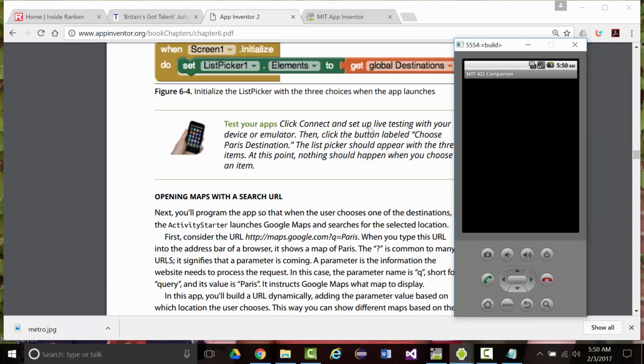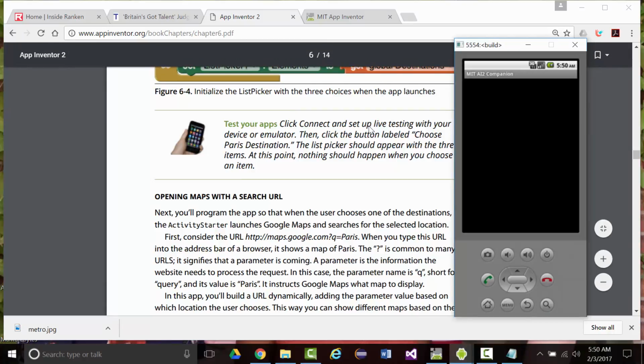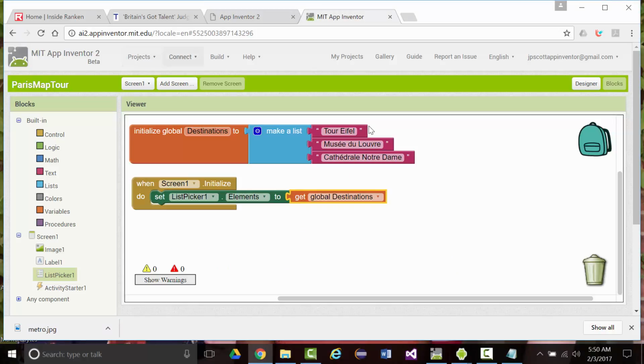I might be getting a reset here on my, in fact, I'm going to force one. So I'm going to come in here and do a connect, reset connection, and then wait about 15 seconds and do another connect through the emulator.